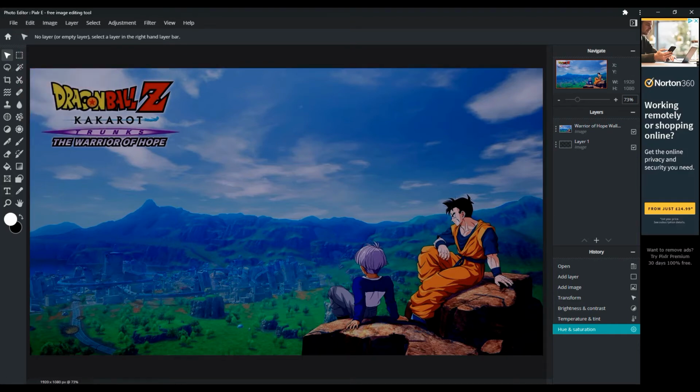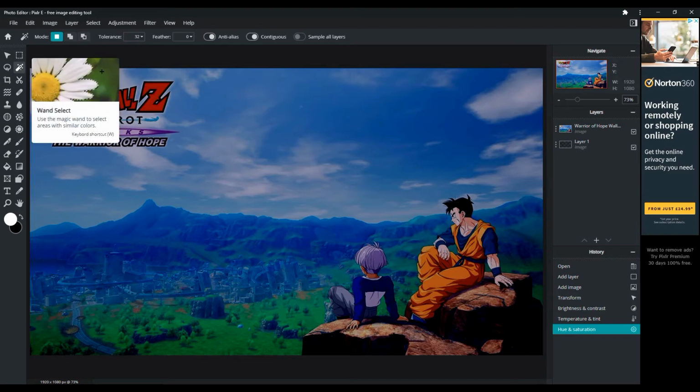If you use Adobe Photoshop, all these tools will be completely familiar to you. Now I'm going to explain some of the ones you might not understand. Obviously here we have the magic wand. You use the magic wand to select areas with similar colors. Magic wand basically is to cut out, like say you have a non-transparent wallpaper. What you will have to do is, if it's got a white background, you can use this magic wand tool to click on the white background and get rid of it.